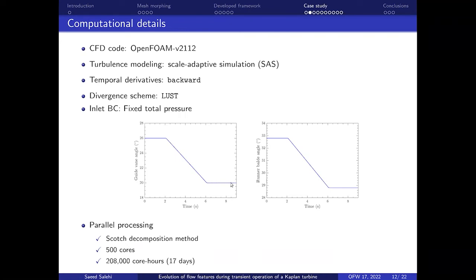The guide vane is closing down by 6 degrees, and the runner blades are closing down by 5 degrees, and the whole transient procedure happens during 4 seconds. But the total simulation time, including the stationary best efficiency point and part load, is 9 seconds. So it's a very heavy simulation, not just because of the mesh. It's not too crazy, just 15 million cells, but because of the total simulation time. If you also account for the first 6 seconds that we solved to reach stationary condition, it's 15 seconds of physical flow time, which is a lot.